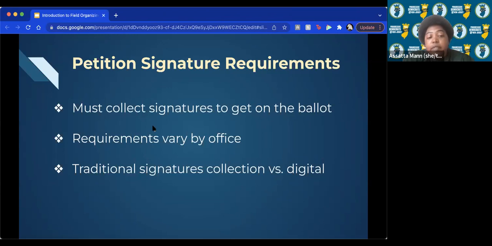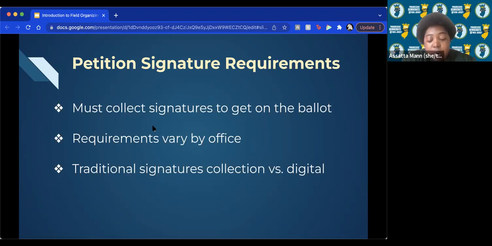Sometimes you might find that it's a flat number. You need to collect 200 signatures. Sometimes you'll find that it's a percentage. Sometimes you need to collect signatures from 10% of the people who turned out in the last regular election, right? And so then you have to do a little bit more research. So that information's out there, but you do have to go find it.